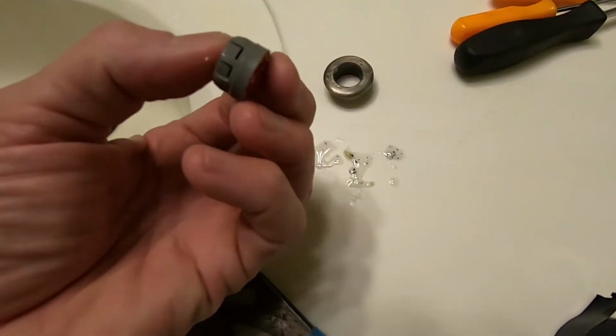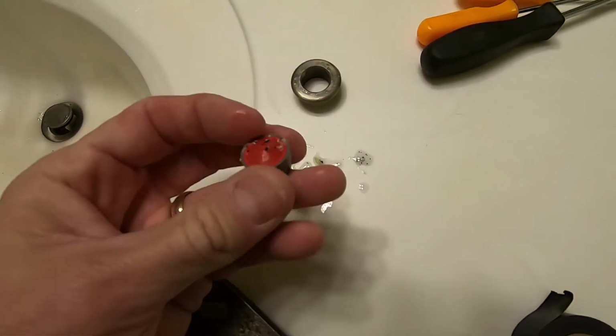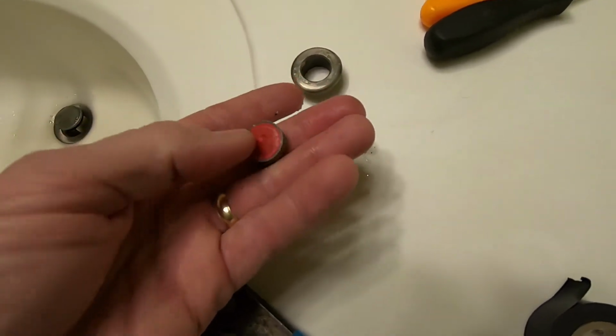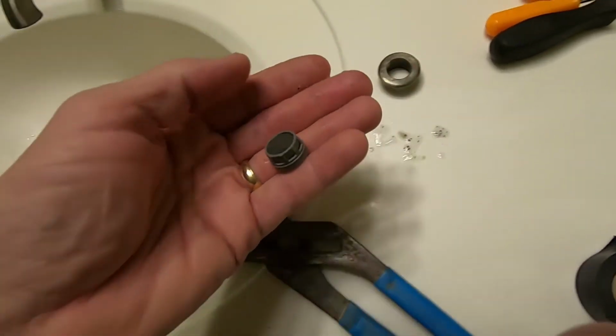And so part of this is just calcium buildup. That white stuff is calcium buildup, or lime, or whatever it is out of your hard water, and that plugs up that screen. And then there's also some black gunk in there.